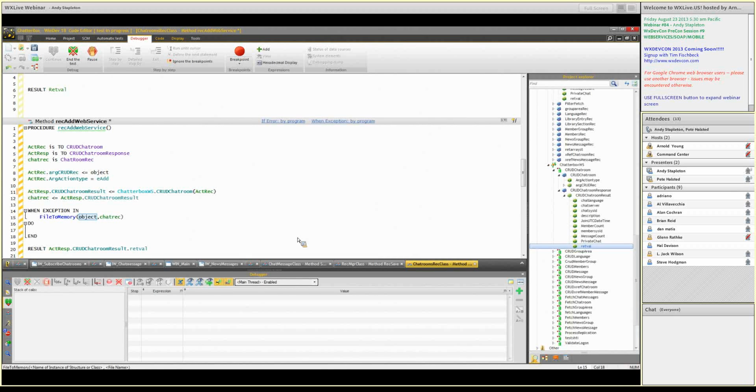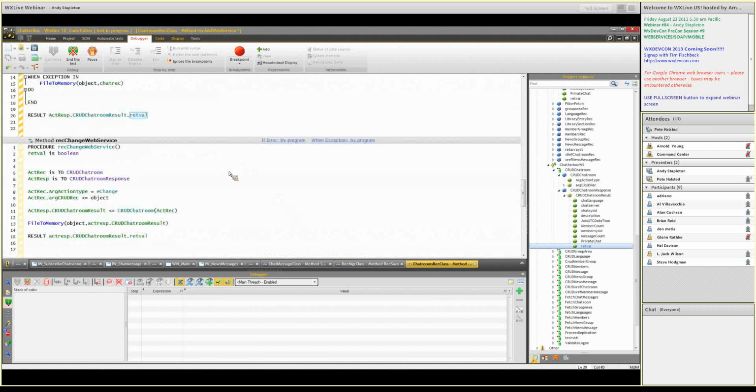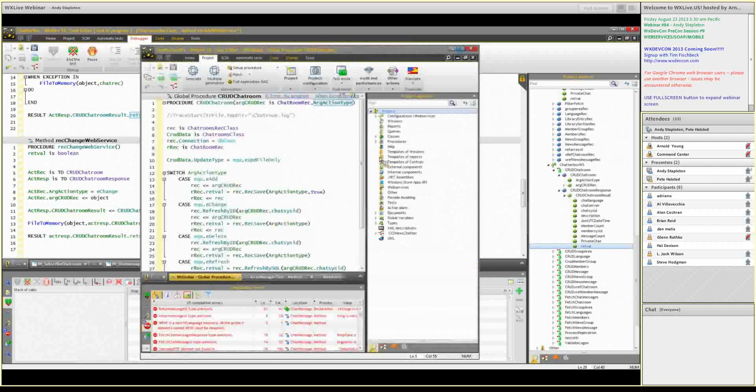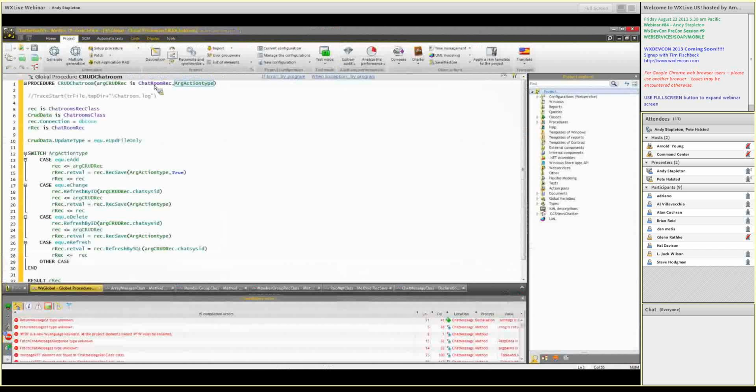Then I grab the return value directly out of that same structure, and I return it back, and I'm done. What is done now is it's added that to it. Now, from this side of the coin, which is the side that we can't really see, it's received that entire structure there in the chat room. It's come back. It's assigned everything that we want to do. It's saved the record. It's applied it back, and it's returned it.